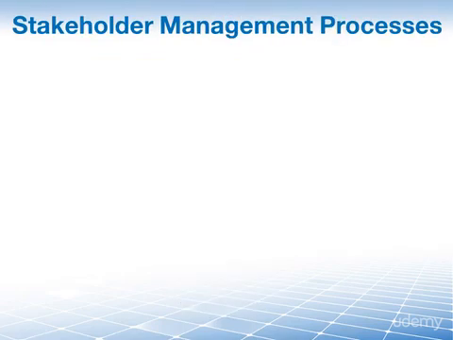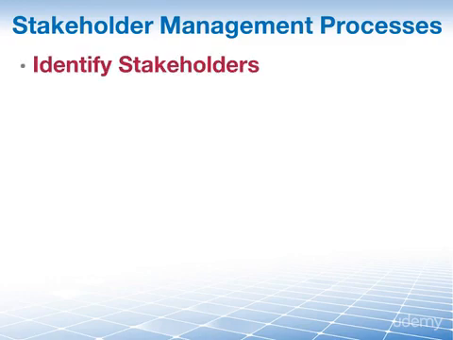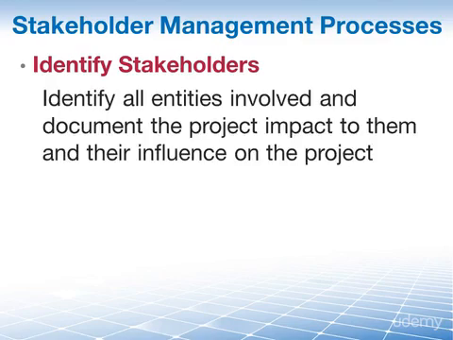The four processes that we have in stakeholder management help us identify, plan, manage, and control everything that has to do with stakeholder management. And yes, those four words that I have just used are always the first word of each of our four processes. Identify stakeholders is the first process we have in this knowledge area. It is the process of identifying the people, groups, or organizations that could impact or be impacted by a decision, activity, or outcome on the project, and analyzing and documenting relevant information regarding their interests, involvement, interdependency, influence, and potential impact on project success.